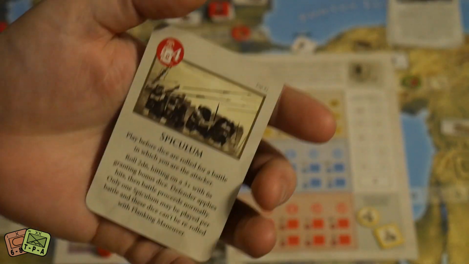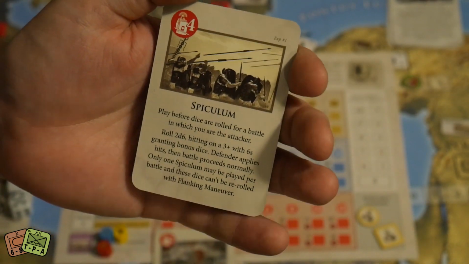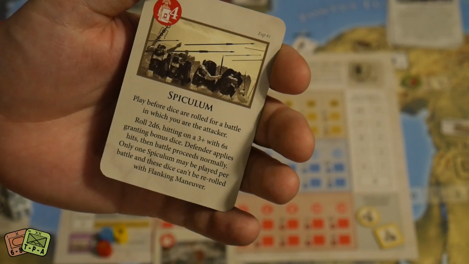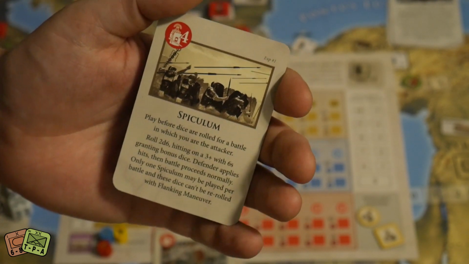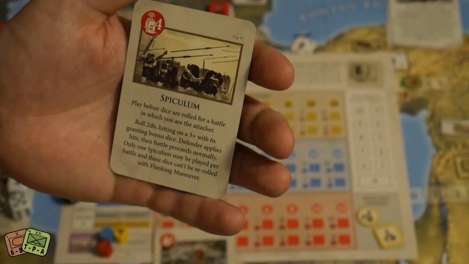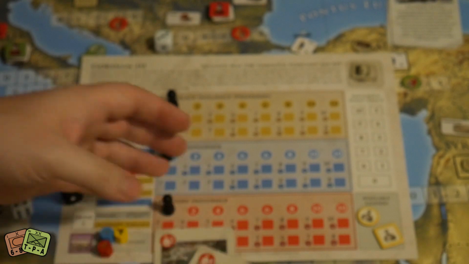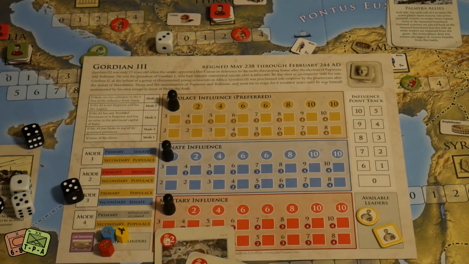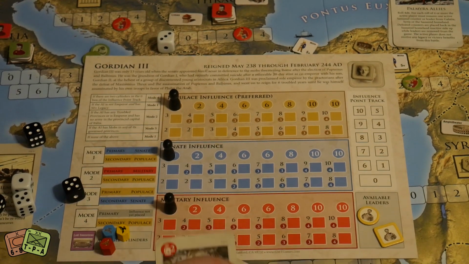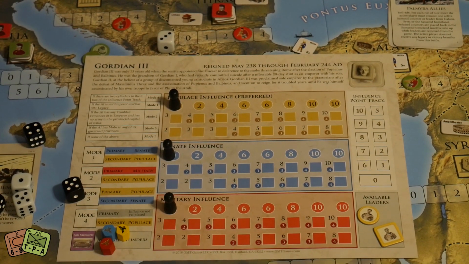And then we have this Speculum that Grant used on me the entire game, over and over and over again, which is before battle, you basically throw your Speculum, which is kind of a javelin type thing. You roll 2 dice and inflict hits before combat's joined, basically. And I would scream, "Take us, that us." So those are most of the expansion cards. They're really cool, add a whole bunch of flavor to it.